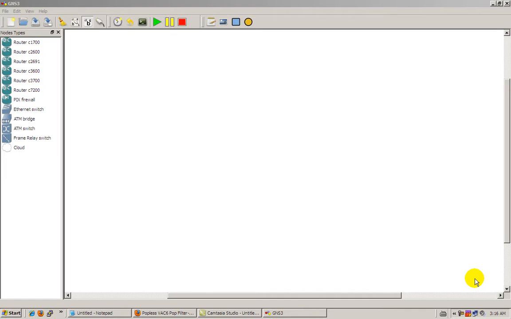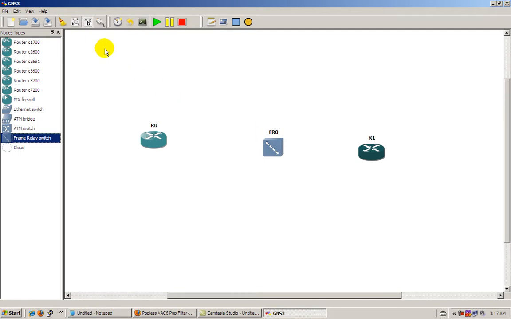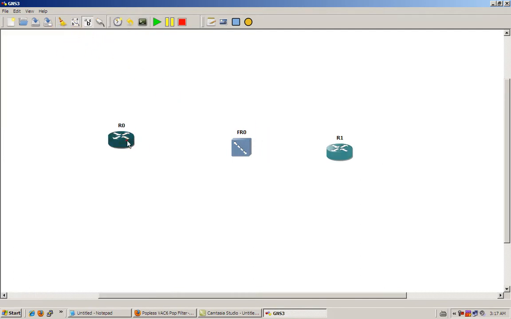So in this particular video, we're going to learn how to just set up frame relay from the GNS perspective. So how to set up the frame relay switch and set up the routers, which is actually pretty easy. So we're at our beginning GNS page. I'm looking at my node types on my left-hand side. I'm just going to drag two 2691 routers into my screen. And conveniently, GNS3 has given us a frame relay switch. We're going to pop that in the middle. And I'm going to get rid of my node type screen right there.